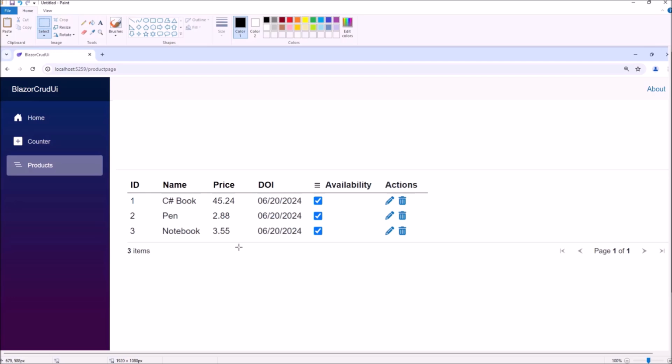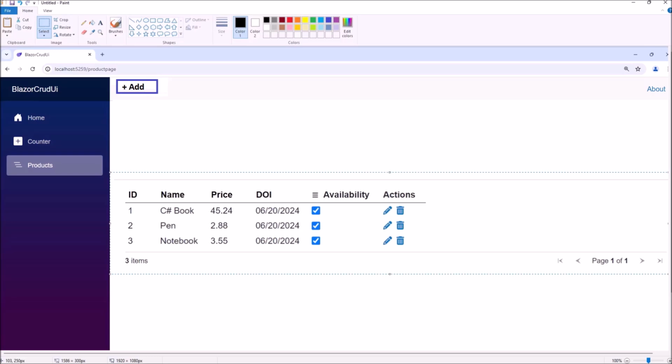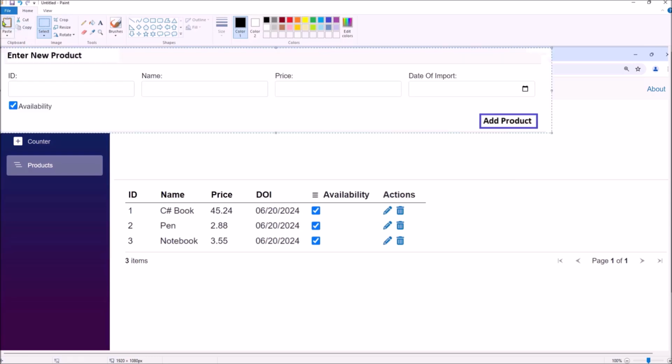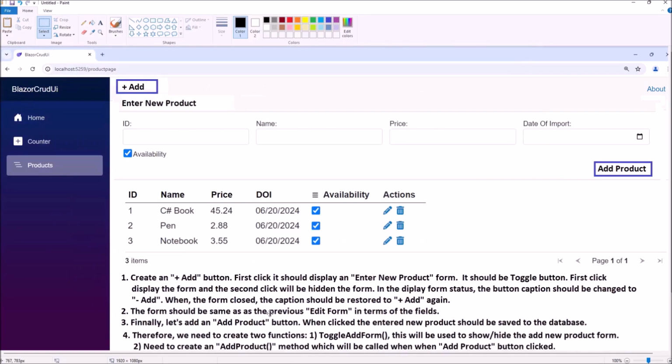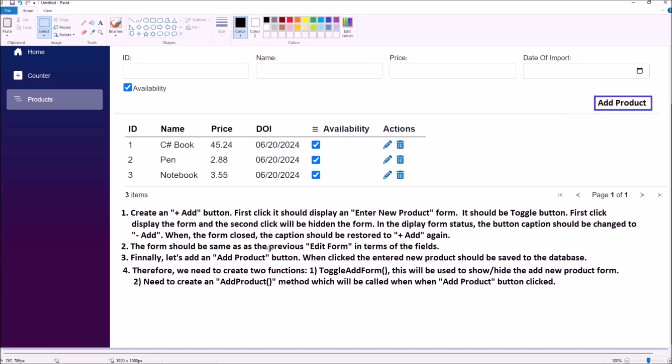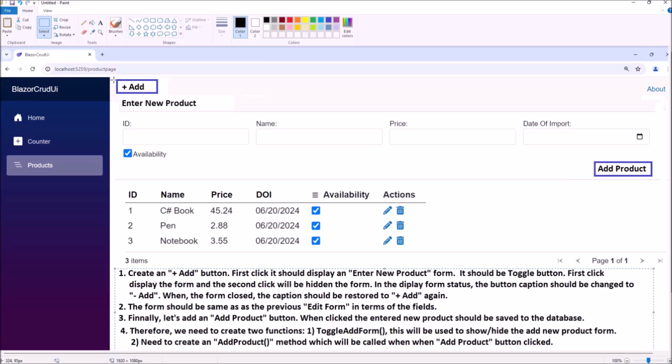First, I will draw the sketch, then I will explain it line by line. Now I will explain this in detail.